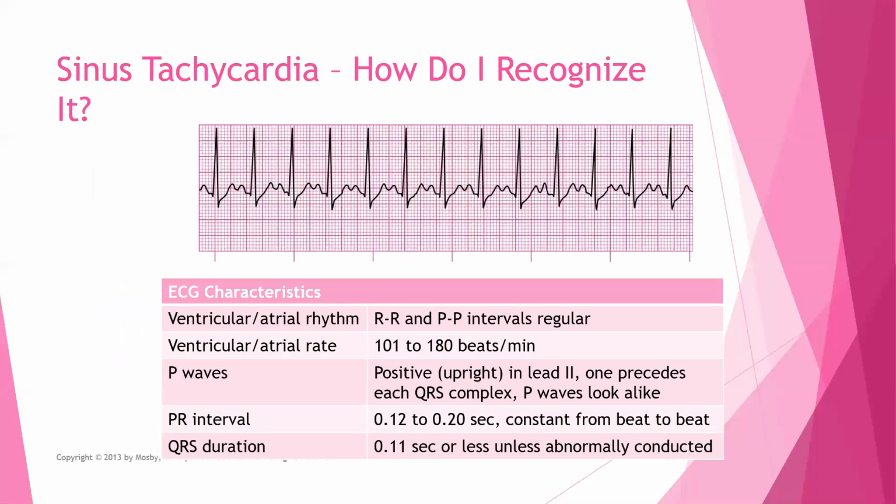So here we see sinus tachycardia, and how do we recognize it? First of all, we look P to P to P to P, is it all regular? R to R to R to R, is it all regular? And again, I can use my calipers, or I can use my piece of paper and mark it off and move it along the strip, and is it regular across all of them? Then I am going to figure out what is the rate. And I would figure out the rate both for the atrial rate and the ventricular rate just to make sure it's the same. Do you remember I just talked about that counting method?